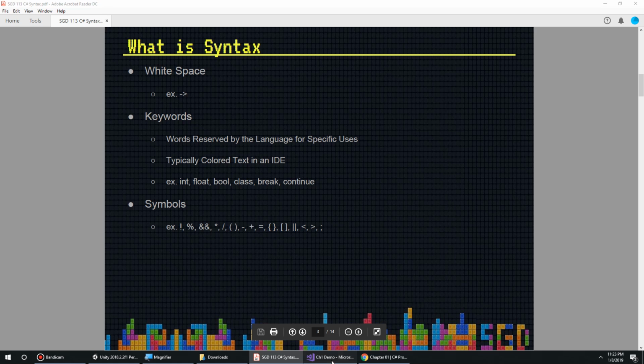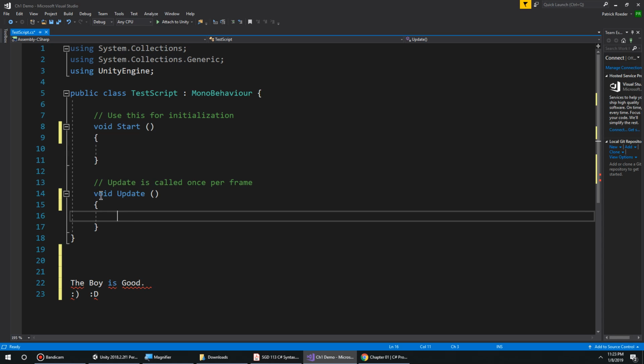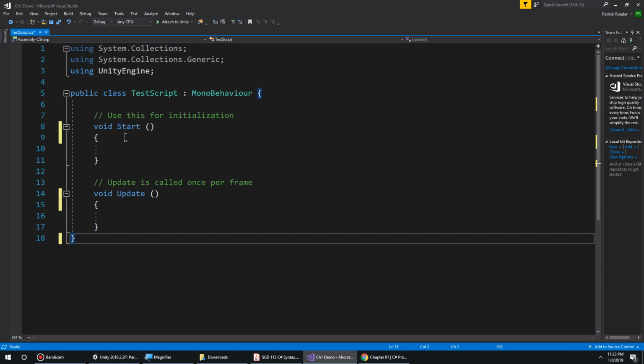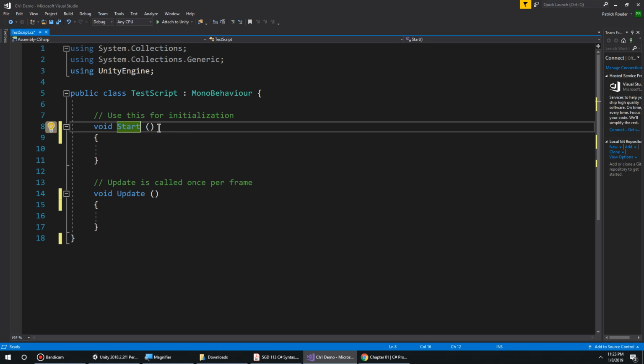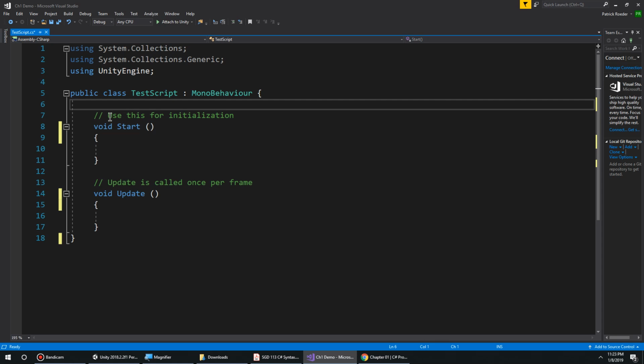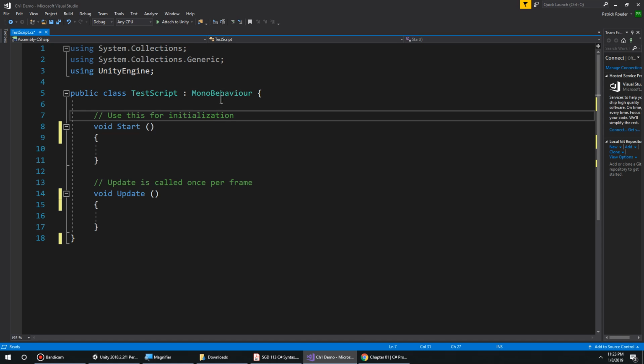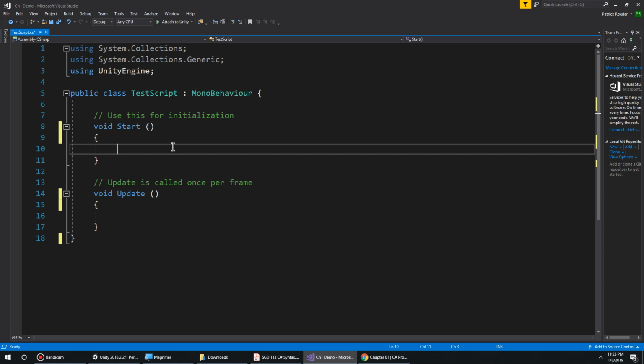Keywords, let's look at what keywords are. You'll notice there are different colors of font inside this game engine, or inside the script right now. We can see that functions are written in blue, like this void Start function. Comments are written in green. This double forward slash says, hey, ignore this line of code, this is for informational purposes only. Our class name is in cyan. This automatically happens whenever we type our code.